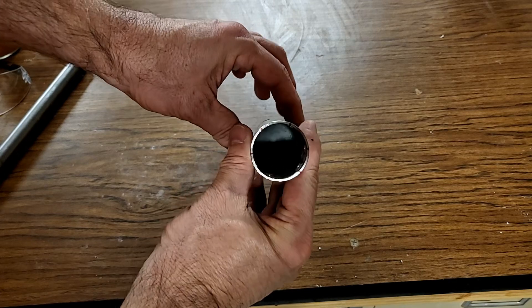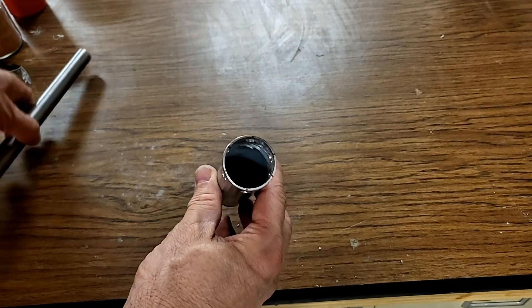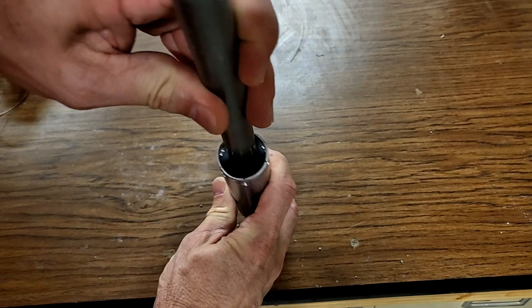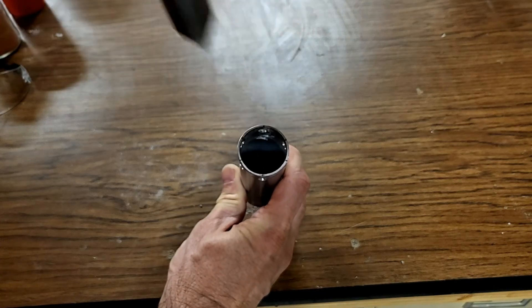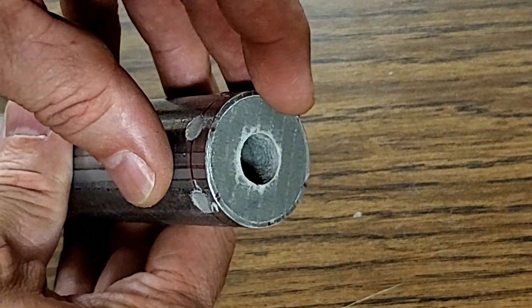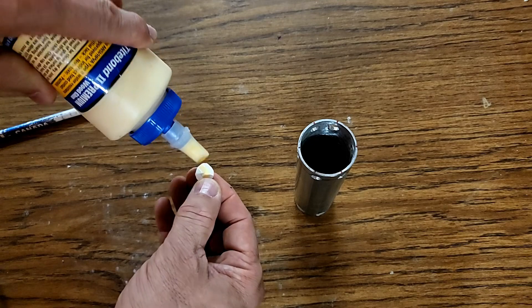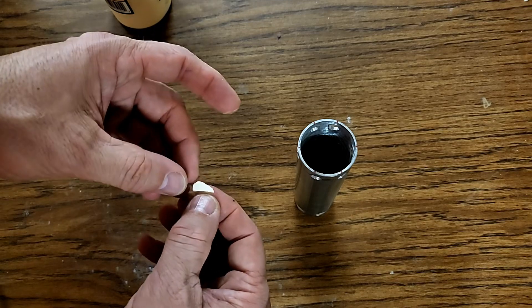I can use some needle nose pliers to gently pull out the ear plug. Right now there's no hole through the nozzle because the top of the ear plug was covered with a thin layer of anchoring cement. If I just take one of my coring rods with a point — or even just a Phillips screwdriver — I can poke down through that and push out that thin layer of anchoring cement, and there's the hole. I'll let this sit overnight so all the moisture evaporates out of the anchoring cement before we pour the fuel.